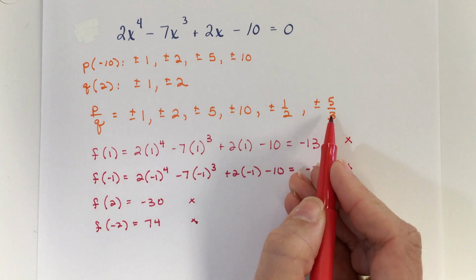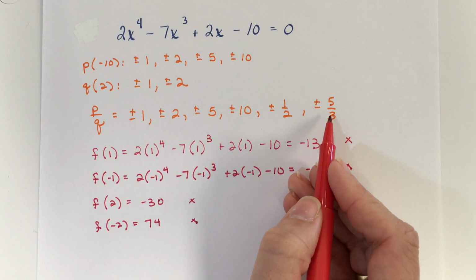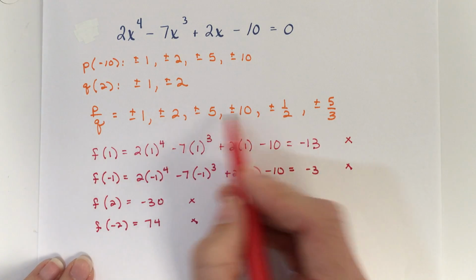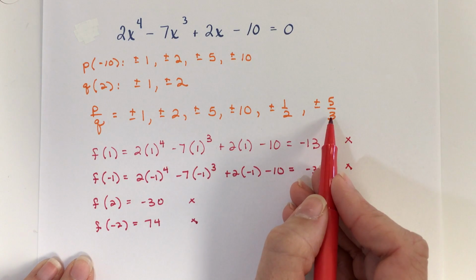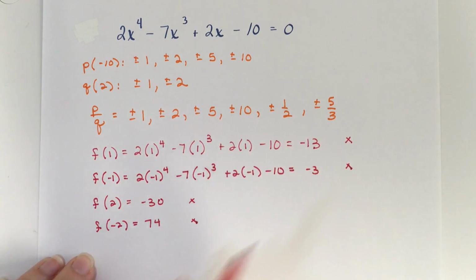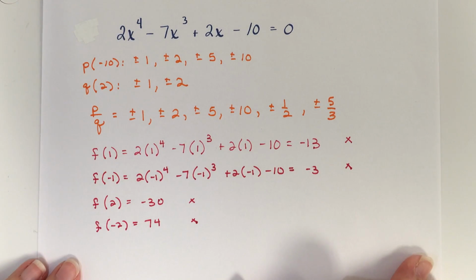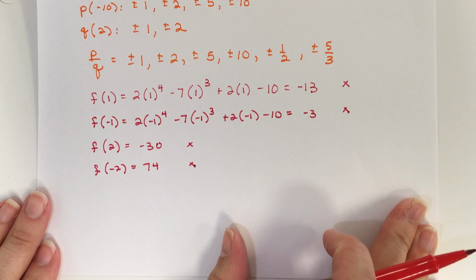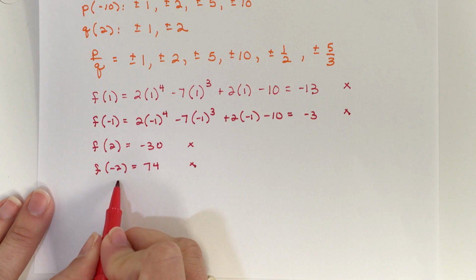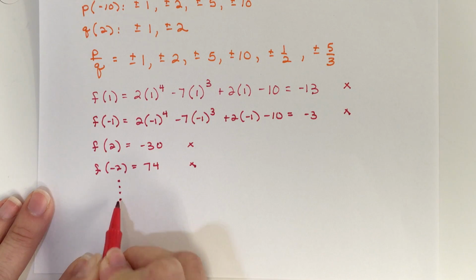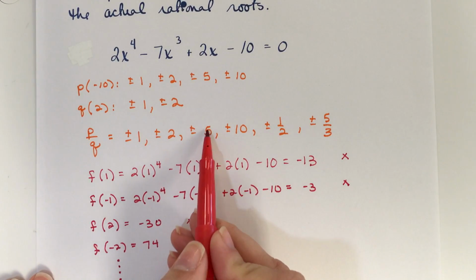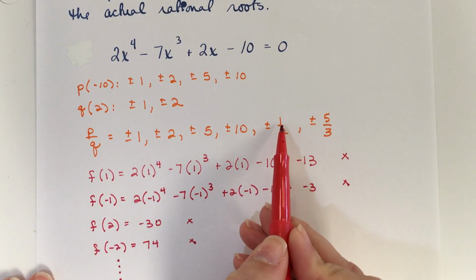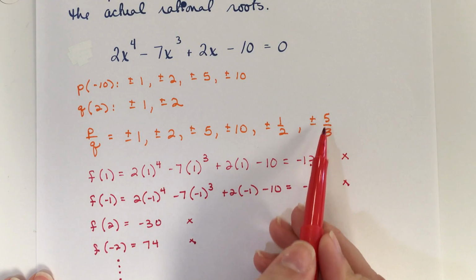These lists can get really, really long, but the homework problems I'm going to give you, I'll try to keep them about as big as this gets. They can get large, but I'm going to keep it relatively small so it's not too awful for you to do this, but this is just what you have to do. If you tested every single one of these numbers, you'd go 5, -5, 10, -10, 1/2, -1/2, 5/3.